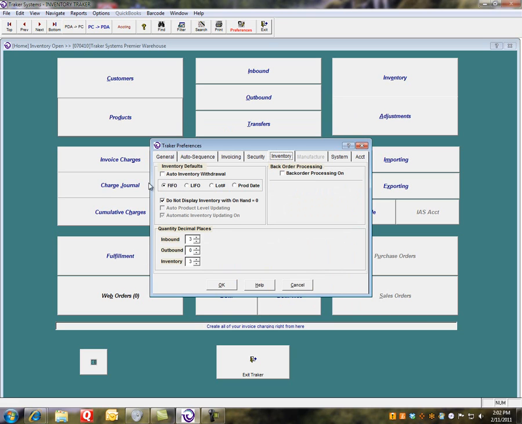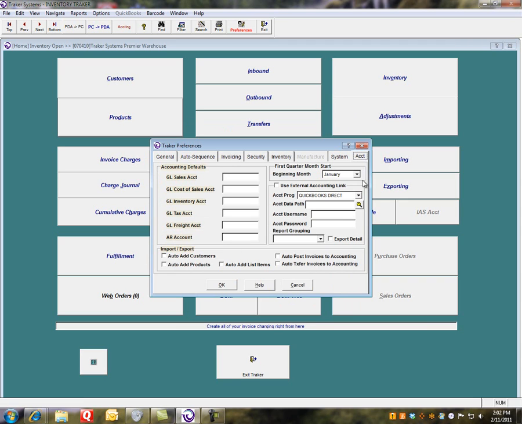Inventory-wise, we'll be filtering on a first-in, first-out basis, but these other options are available. We do link to some of the most popular accounting packages seamlessly. QuickBooks, Peachtree, and we even work directly with the Canadian versions of that product. Basically, the way our program works is we'll be managing all the inventory activities and creating all the transactional records within our program, including the invoices for the services you provide. Seamlessly, through our accounting button, we will send the detail directly to your QuickBooks accounting package and map it to the proper GL account codes.